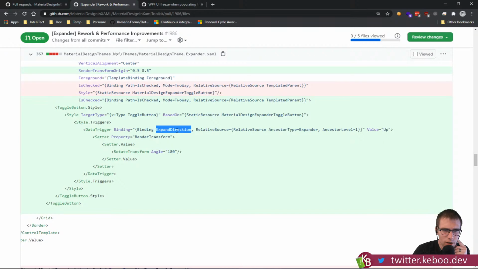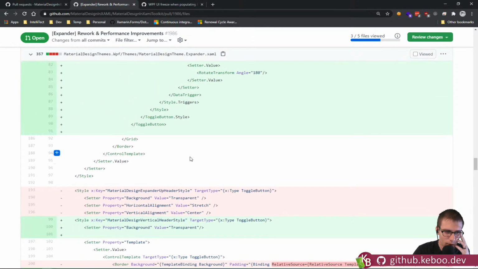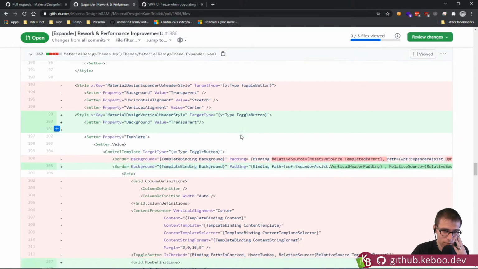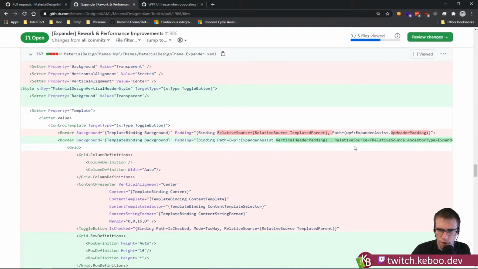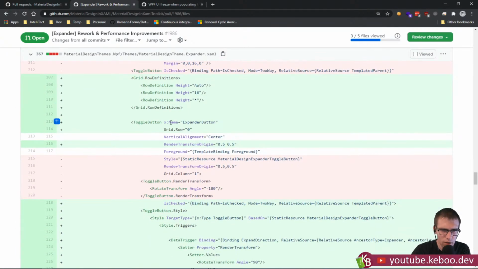Expander direction. Yeah, because this is always the interesting one of why there used to be so many expander styles, is because the angle of that expander button had to either be pointing up, down, left, right. I realize on my camera I probably just did that backwards for everybody. Or I did it backwards for me, in which case I'm going to just claim that that was intentional. Let's see. Vertical style, once again, replaces what appears to be up and down. Vertical padding, expander, same type of thing. Cleans that up.